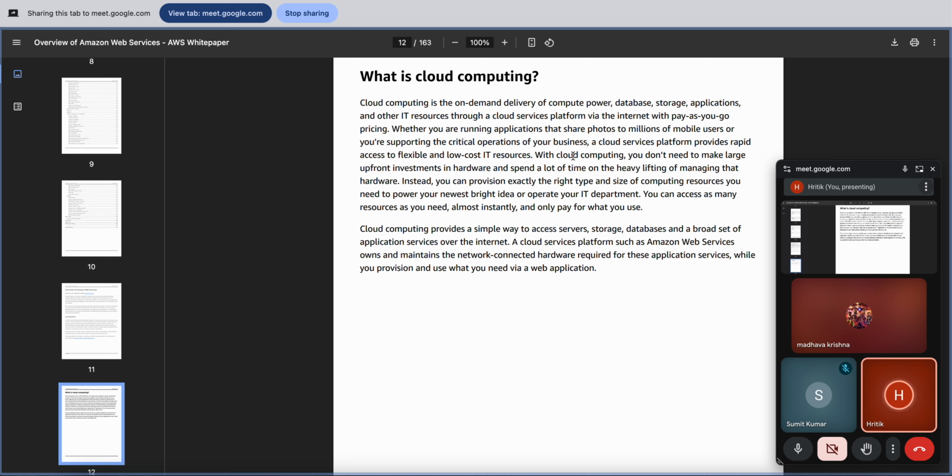So with cloud computing, you don't need to make large upfront investments. Let's suppose there's a requirement where you need a heavy workload, but for a very small time.